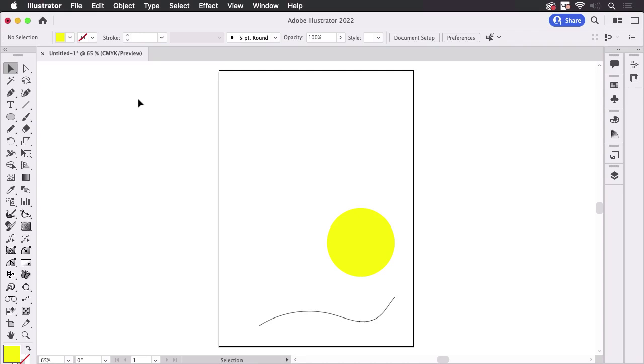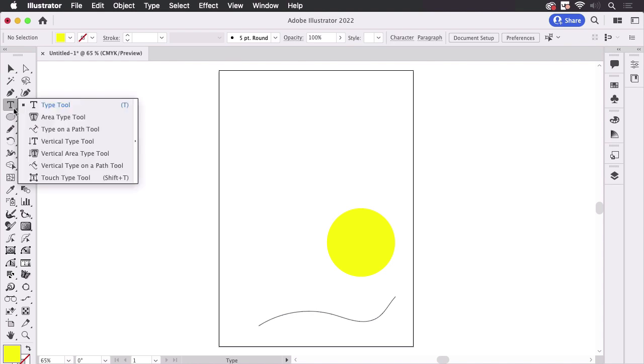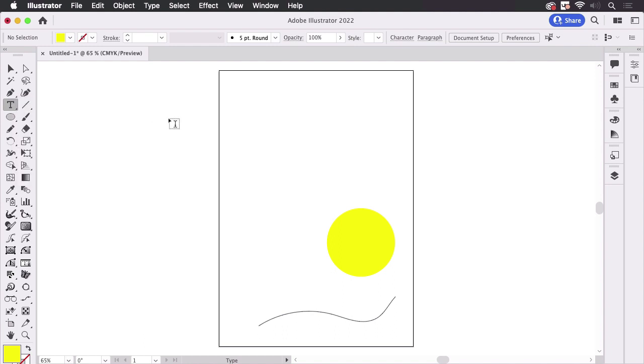My name is Monika, and in this video I'm going to talk about some secrets of the type tool. Now you know that in Illustrator you can create 3 types of text objects. And then you can also create all these kinds of text objects in vertical fashion. And in the advanced toolbar you also have a crazy amount of type tools, which looks like you need to create a different type tool depending on what kind of text object you want to create. But that would be a lot of kilometers you have to travel with the mouse. So how can we avoid that?